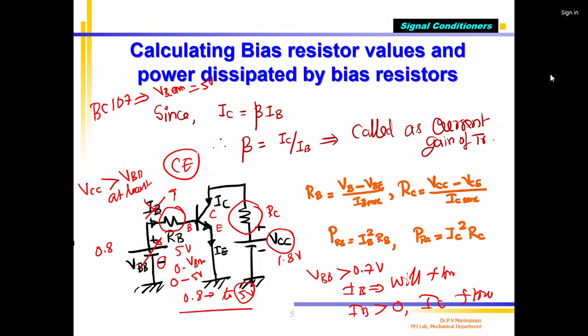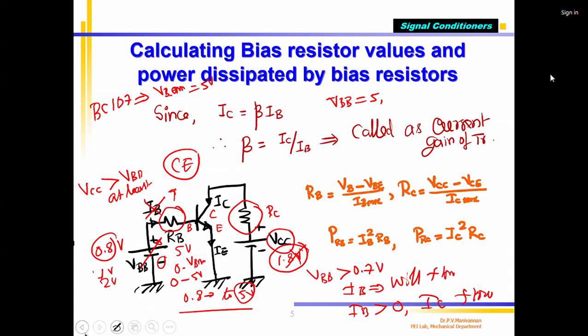To flow that, what will be this voltage? You cannot give 1.8 volts. If you give 1.8 volts, what happens? My VBB is equal to 5 volts, because the transistor manufacturer says I can supply up to 5 volts. You apply 0.8, 1, 2, 3, 4, 5, increasing. But if you keep VCC equal to 1.8 volts, when this was 0.8 volts, there was a 1 volt difference, higher voltage. Now, if I make this 1 volt and still keep it 1.8, the difference is not there. If I make it 2 volts, not possible. That means it must rise proportionally.